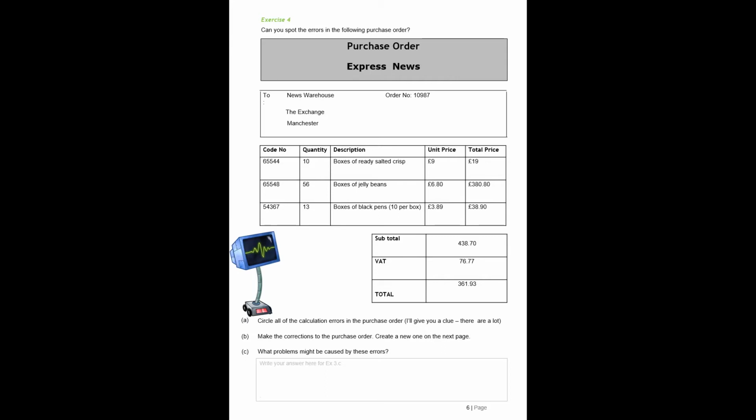Let's have a think. Are there any more issues? You hold stock that you didn't want to hold, and so you've got storage issues. There's also the question of where the error lies. Is it your error or is it the supplier's error? So maybe then up pops an argument, and then that impacts on working relationships. Well, there's a few areas where it could go wrong. You need to summarize those and some more of your own.